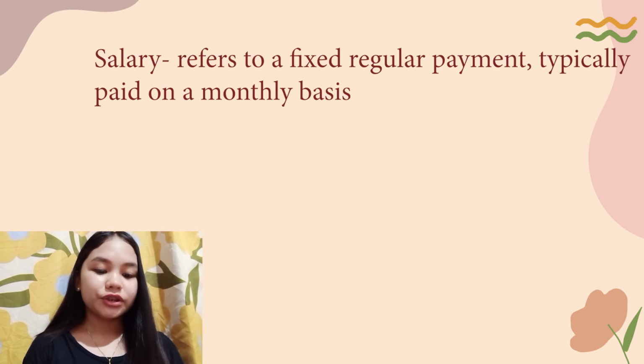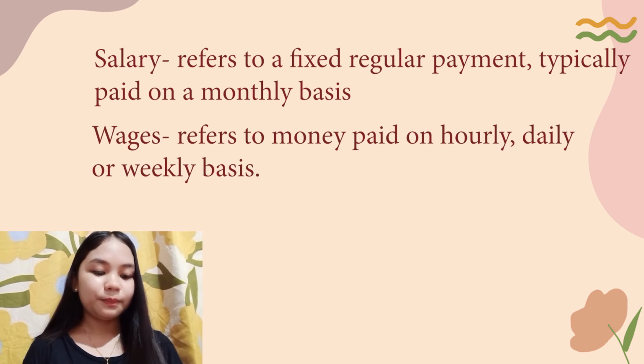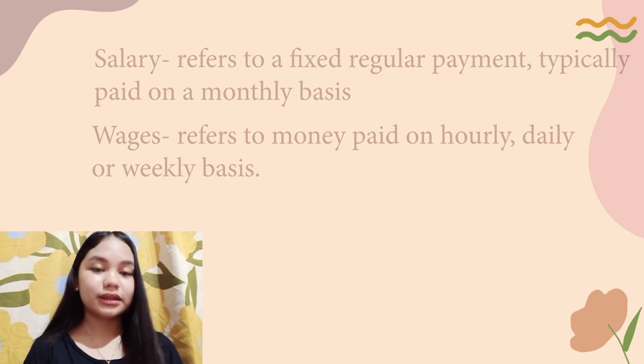Before we start, let us know the difference between salary and wages. Salary refers to a fixed amount or regular payment, typically paid on a monthly basis, while wages refers to money paid on an hourly, daily, or weekly basis. I prepared two different word problems, one for the salary and one for the wages. Let us begin with the salary.